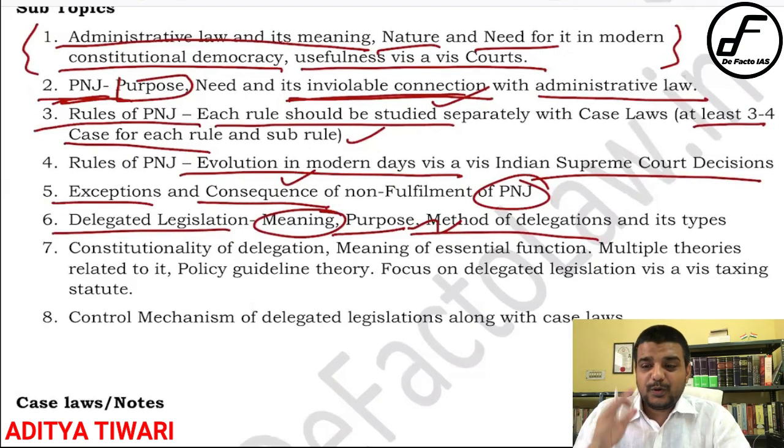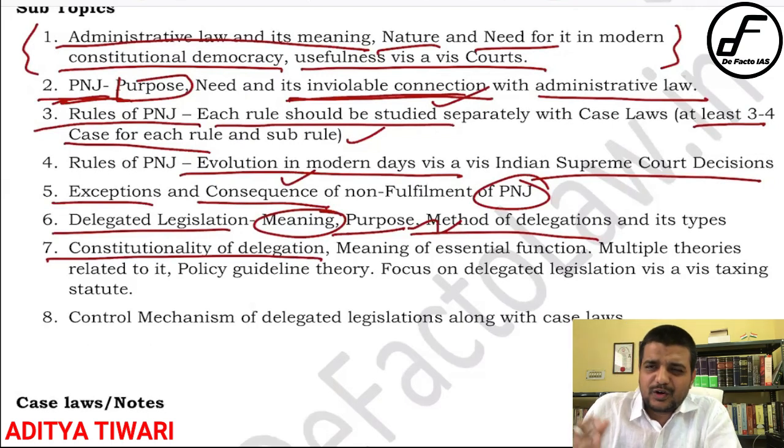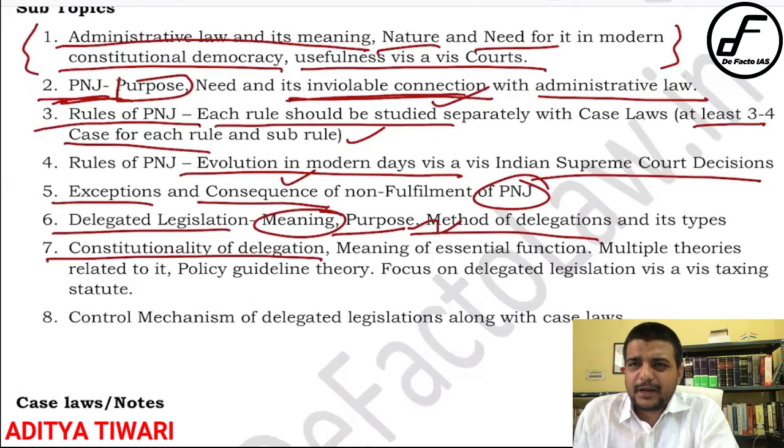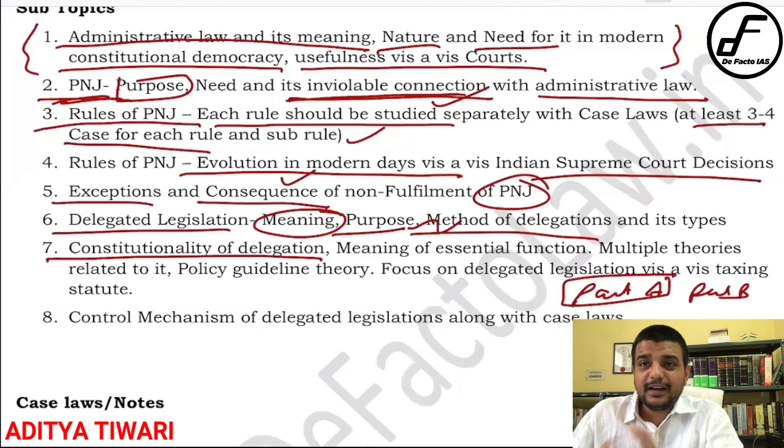Then the most important aspect of delegated legislation is basically the constitutionality of the delegation. You must be knowing a very important case, In re Delhi Laws, a very complex case. A law was made, and at that time we used to have Part A and Part B states. Part A were the states directly under the control of the British, and Part B were basically the princely states.